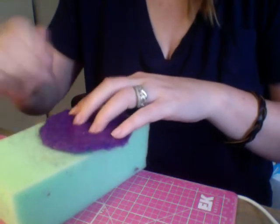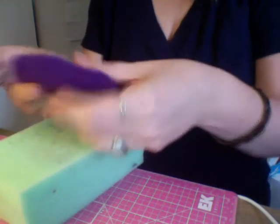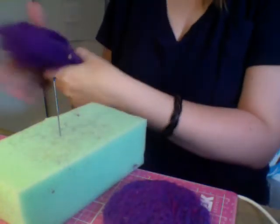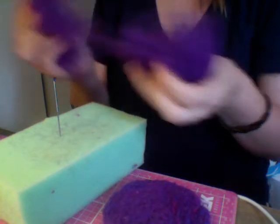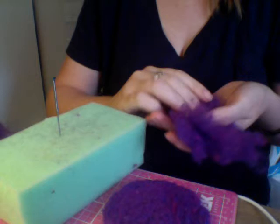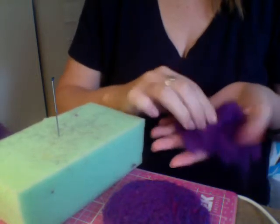Okay, so we've got the brim. Now we've got to do the cone top. So you're going to pull off a piece again, maybe like a handful or so. And then you're going to tightly roll it.